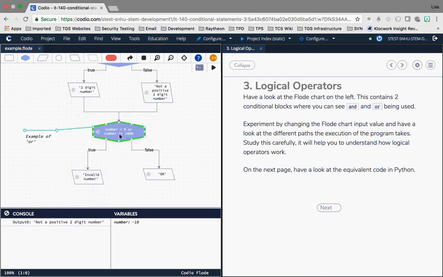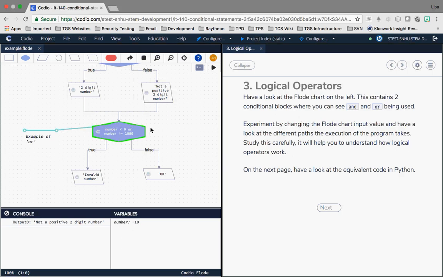Okay, so now we're down here at the or. And or is a little bit different because only one piece of this puzzle has to evaluate to true for the whole thing to be true. So number is still minus 10. Let's ask ourselves the question: is the value in number less than 0? Yes. Okay.